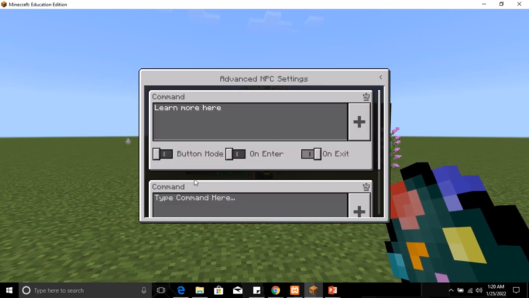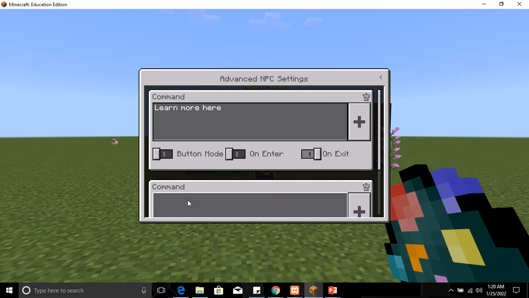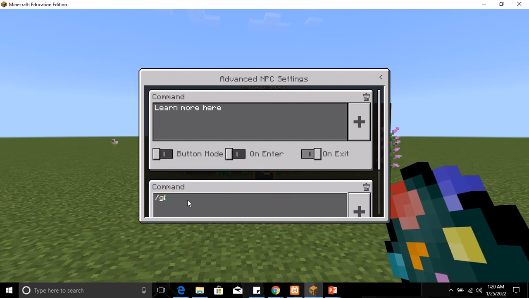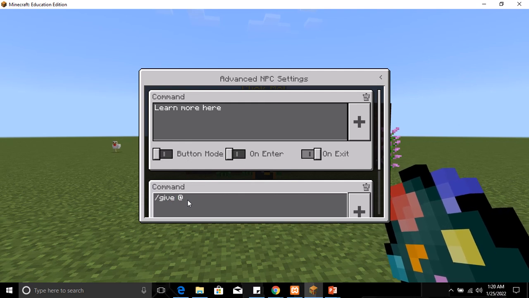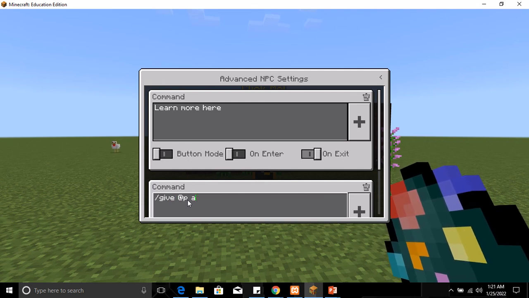Click here to add command. Okay, so the way you give an apple, the command is /give, leave a space, then the player, leave a space, then it is apple.